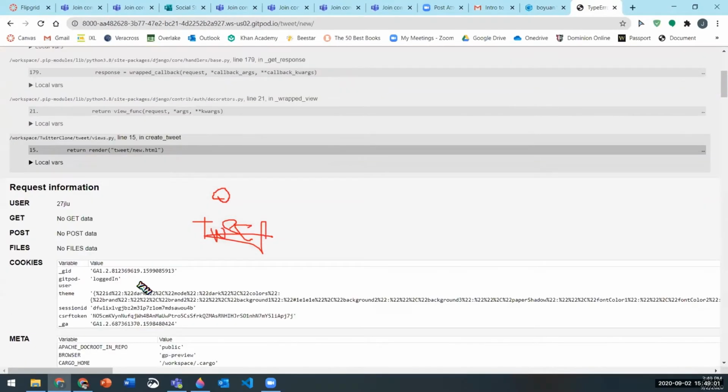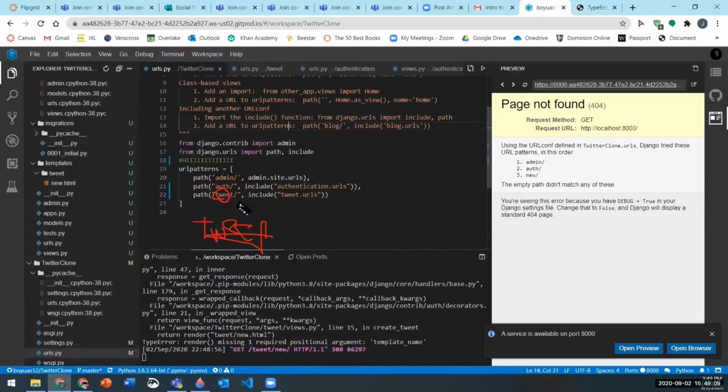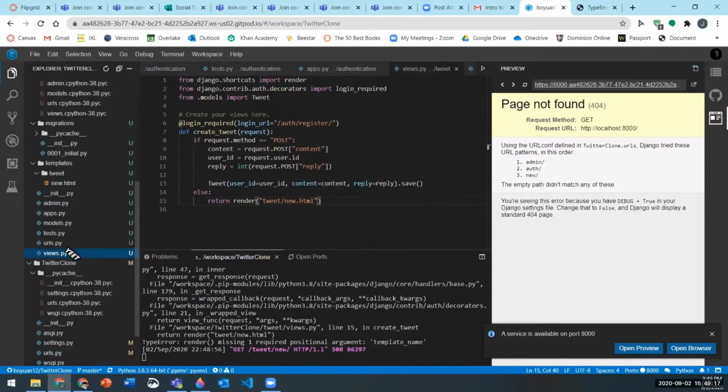Okay, could you scroll up? Positional. You forgot to add request. So you directly just said render template. So go to your views.py, the tweets views.py. Instead of saying this, you need to add a request before tweet/new.html.